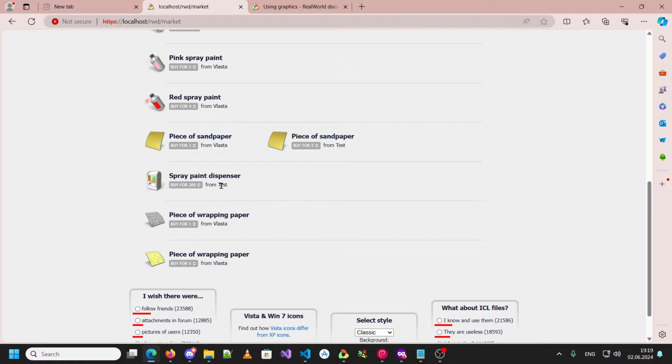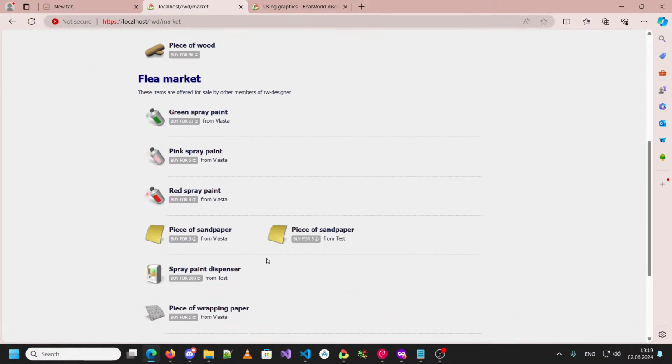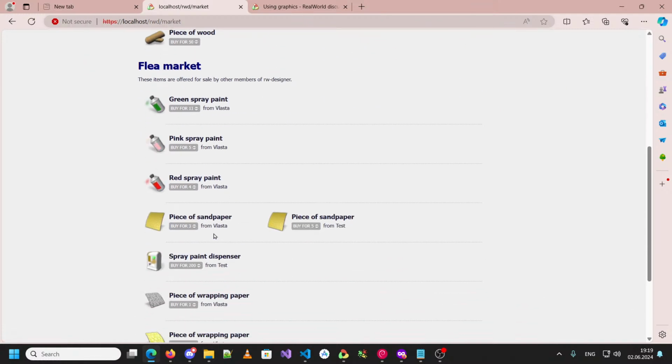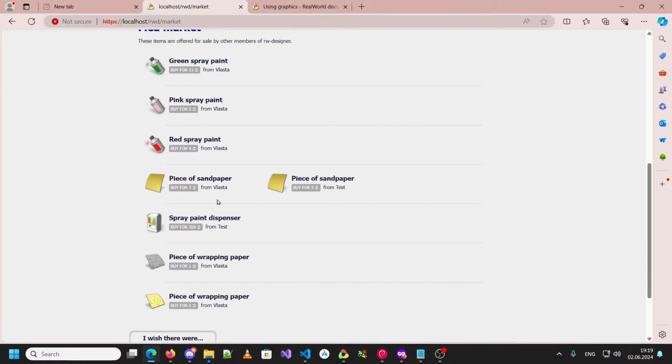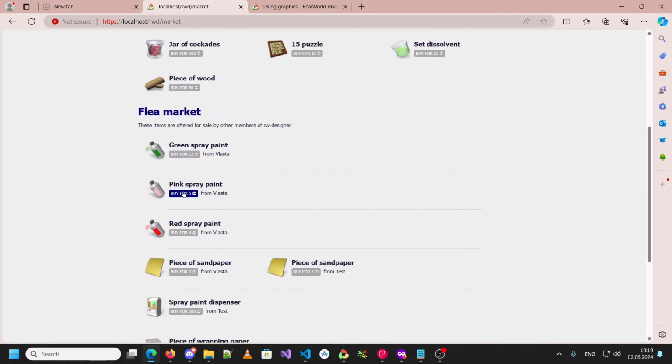So you can see that it was offered by this account named test, and the others are offered by my main account. It's for testing purposes. And if you click on this, then this amount of buttons is taken out from your chest and given to the seller.